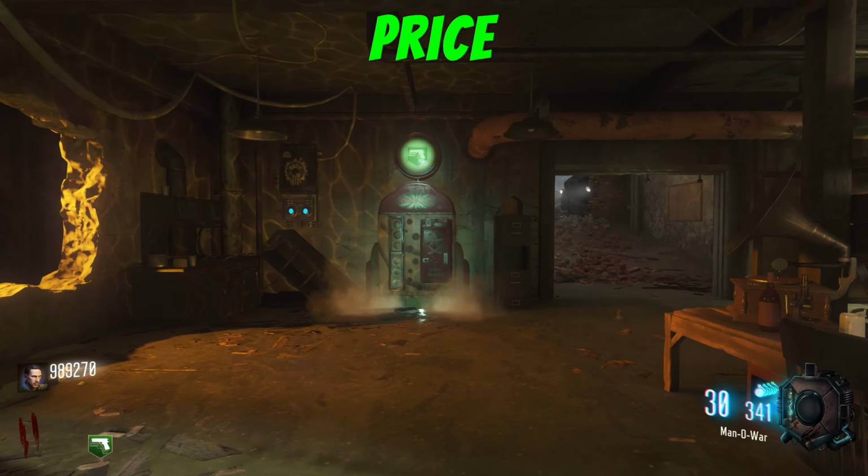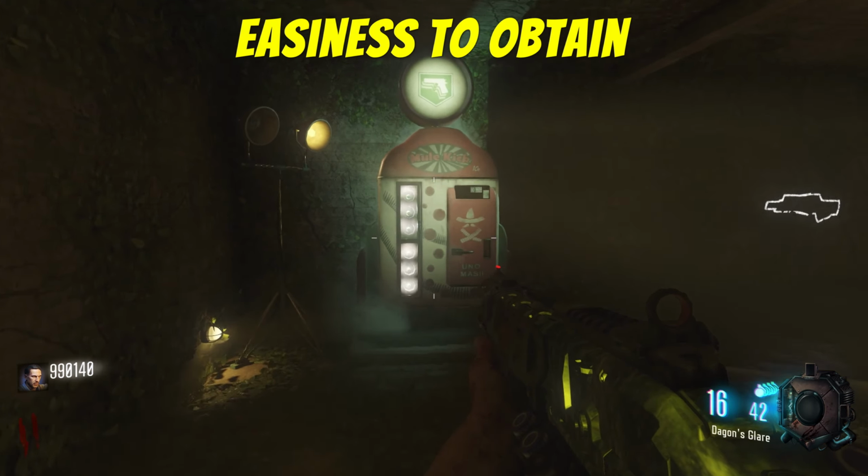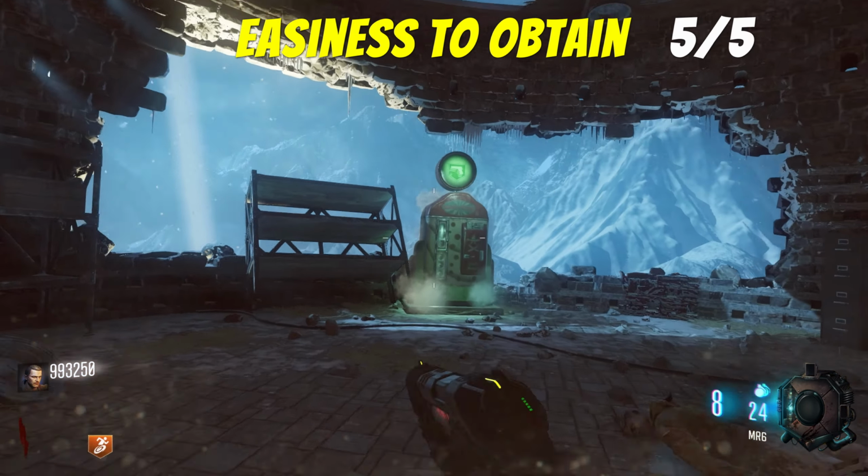Mule Kick is tied for the most expensive perk, costing 4,000 points to obtain. 1 out of 5 price score. Mule Kick is on every map in BO3. 5 out of 5 easiness to obtain.